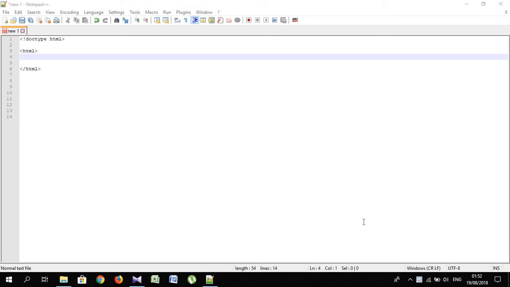Everything else that makes our web page sweet, excellent, beautiful, is going to be on the body: text, images, pictures, paragraphs. Everything else goes to the body.